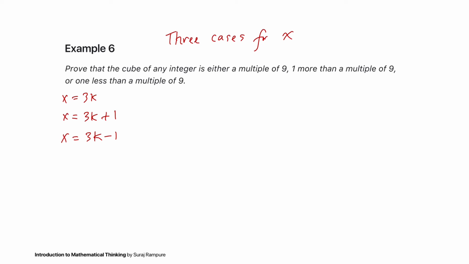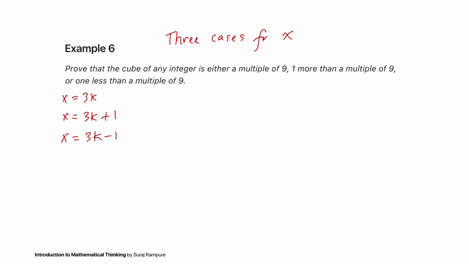Okay? Is everyone okay with the fact that I could equivalently write 3k plus 2 or 3k minus 1? Being 1 less than a multiple of 3 is the same as being 2 greater than the next smallest multiple of 3. Is that clear? Like if I write 6, 7, 8, 9, 10, 8 is 1 less than 9, but it's also 2 greater than 6. So those 2 things are equivalent.